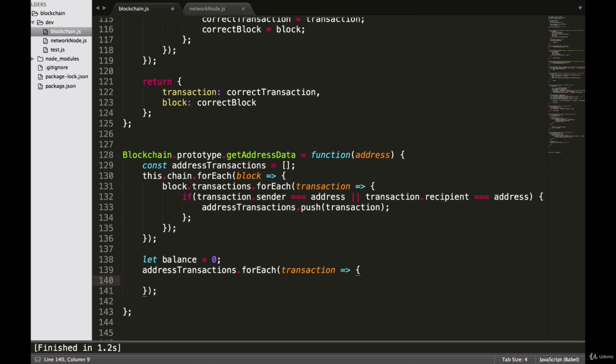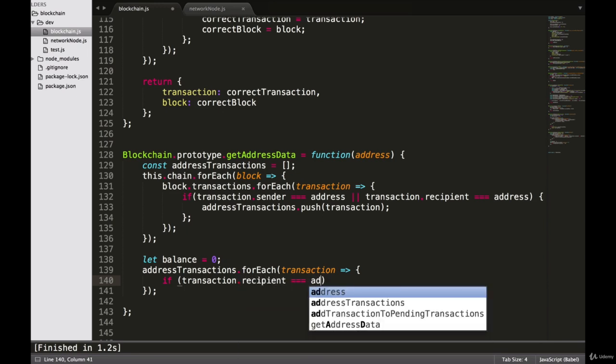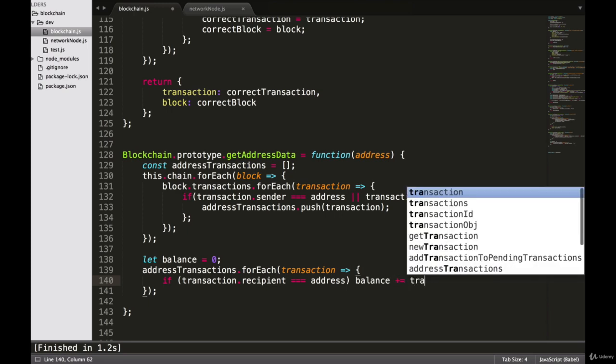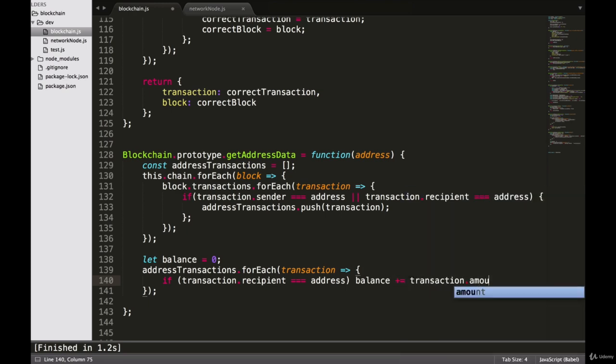and inside of here we want to say if the transaction.recipient equals the address that we are looking for, which is this variable here, then we want to do balance plus equal to this transaction's amount property.